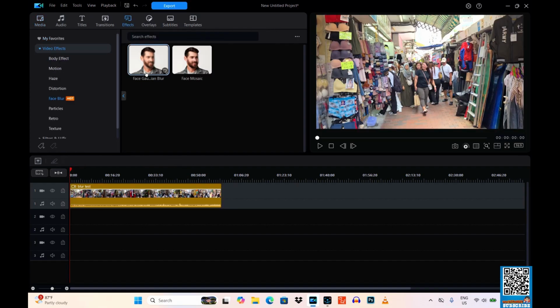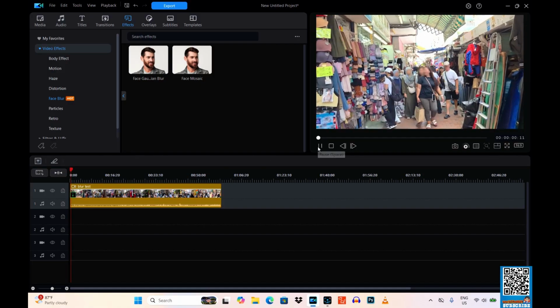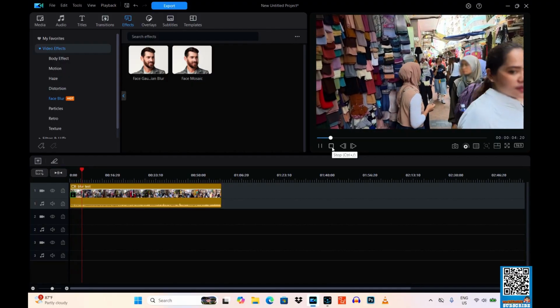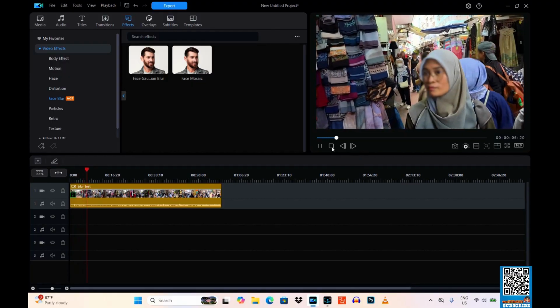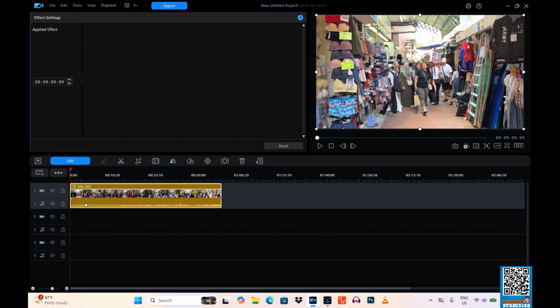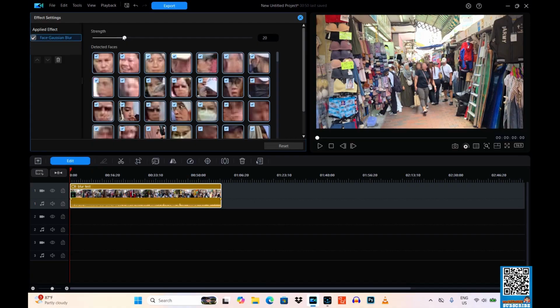And now we're going to start using the AI. So we're going to blur the faces of all the people in here. Takes a second to apply it. And let's click play to have a look at it. That did a really good job. Anyway, let's click into it and take a look at the blur. I think I can strengthen the blur by going like this. I can go up here.